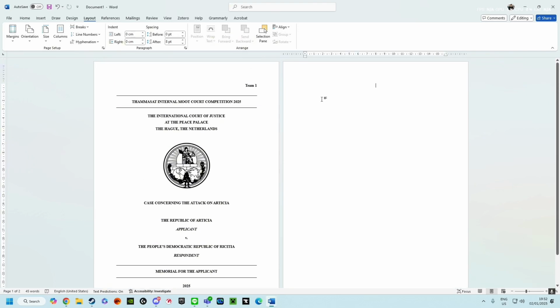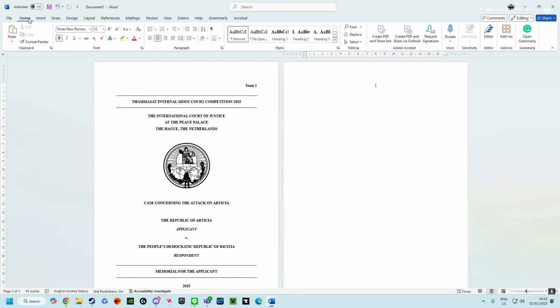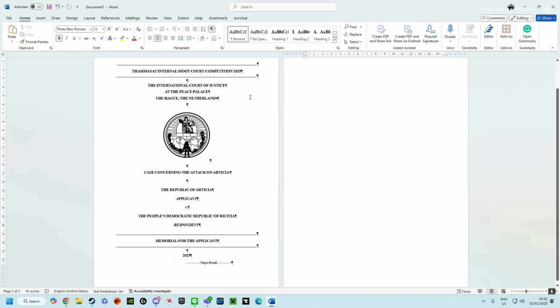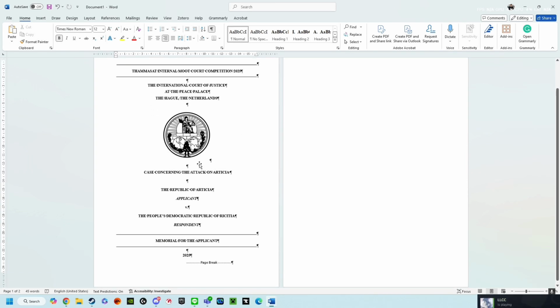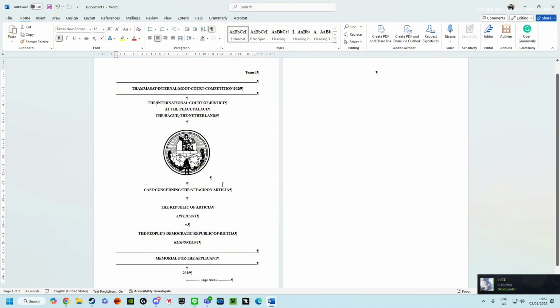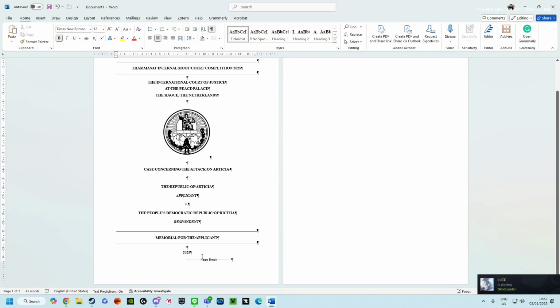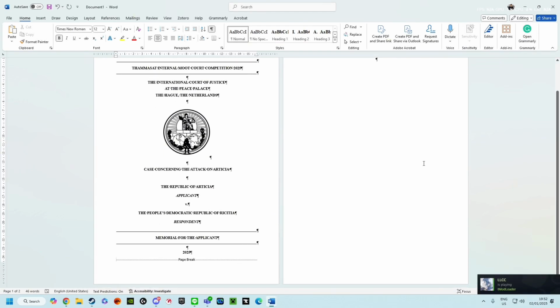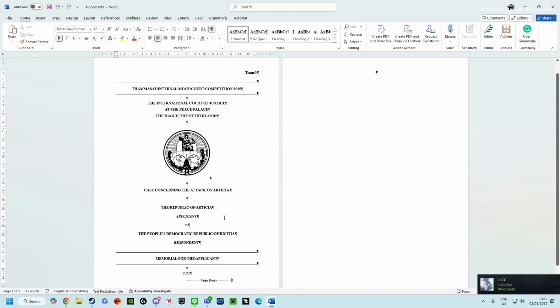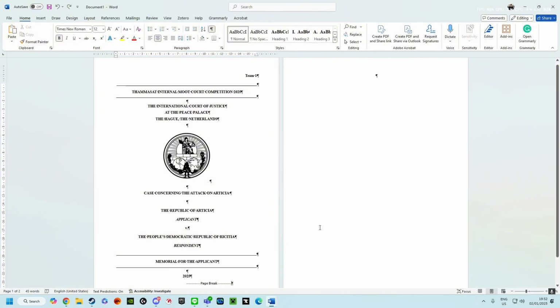The way you can look at your previous formatting is by clicking Home and clicking this button right here, which is Show/Hide. It will show you every single edit that you did. So this symbol obviously means that I pressed Enter once, right? And this symbol means space and all that. And you can see the page break here, sort of like anything that comes after that will go in the next page.